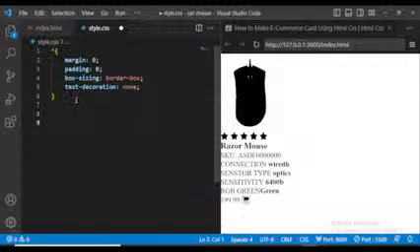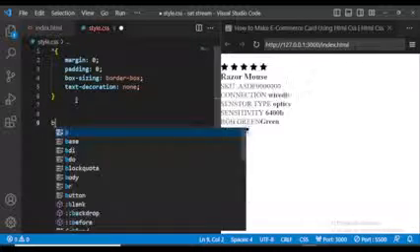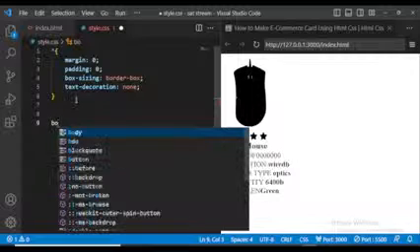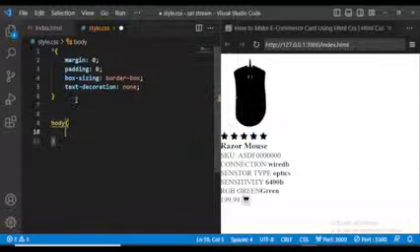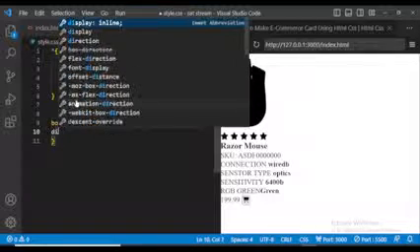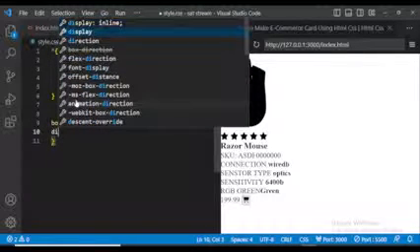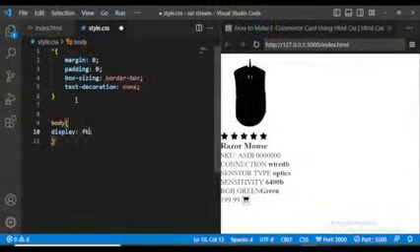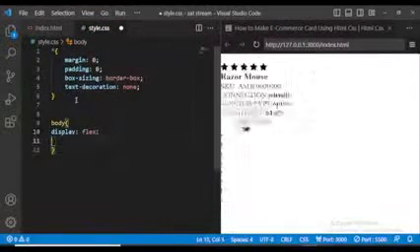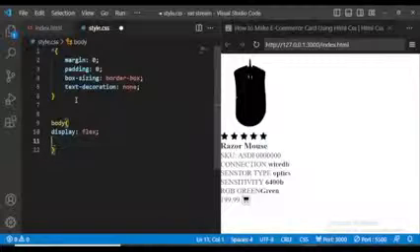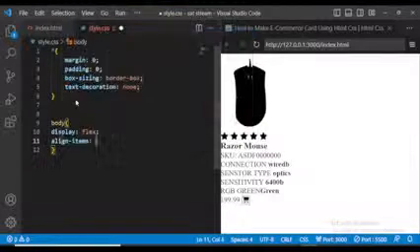Now let's go on and style the body. I want to center everything inside the center of the page. So to do that, we're going to style the body. We're going to set display flex. This is how you center everything to the center. Display flex, align items center.